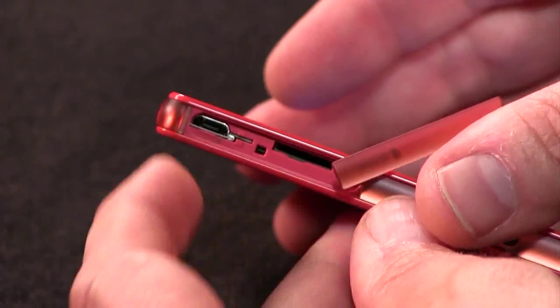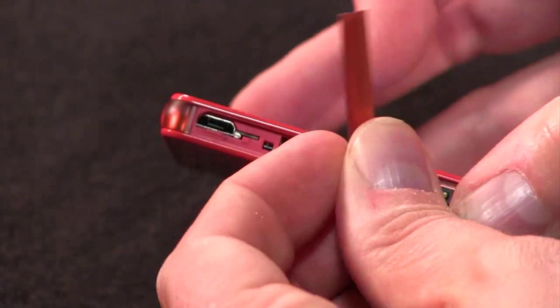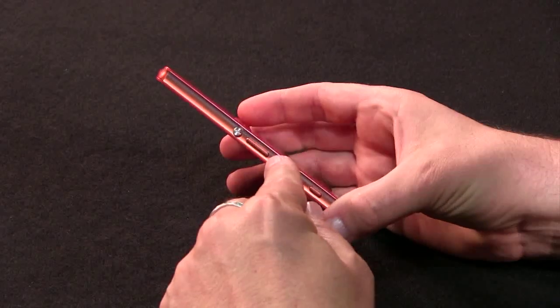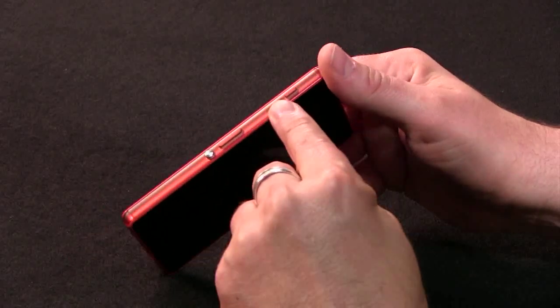In terms of internal specs, you've got a Snapdragon 801, 2 gigs of RAM, and only 16 gigabytes of storage. But thankfully there's a microSD card slot, so you're not completely stuck in terms of storage — though that's one area I think Sony could have done a better job. You've got an LED flash, NFC, and all the bells and whistles you'd expect. What's cool is on the right-hand side there's a power key, volume rocker, and a dual-detent camera button — you can half-click to focus and fully click to shoot. I think every Android phone should come with this.